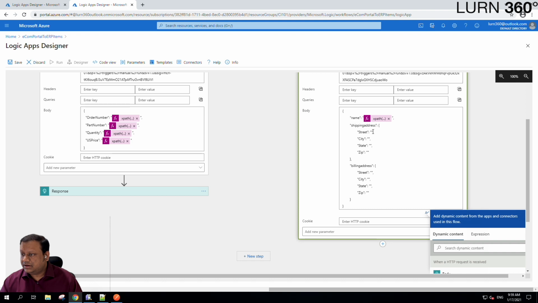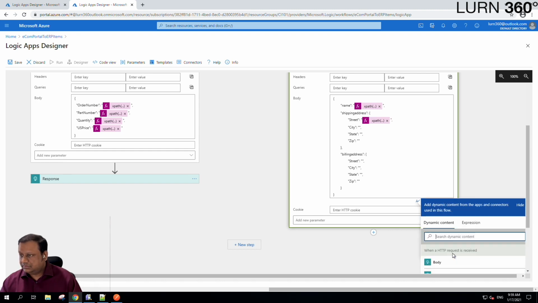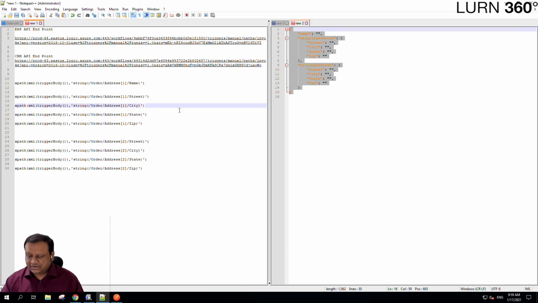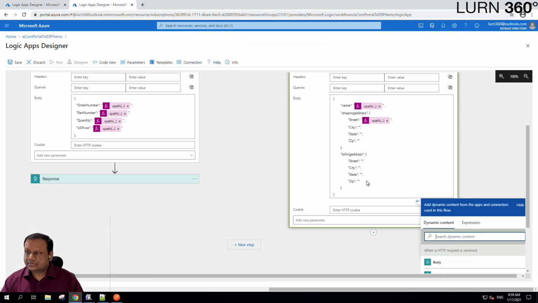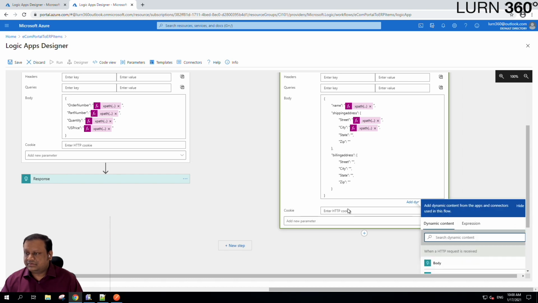Again, make sure you click at the right place and then click on the expression. Then we have the city. It's highly likely in the beginning you might end up pasting this here, like this, but this won't work. You will have to use the expression editor and paste that entire XPath there.